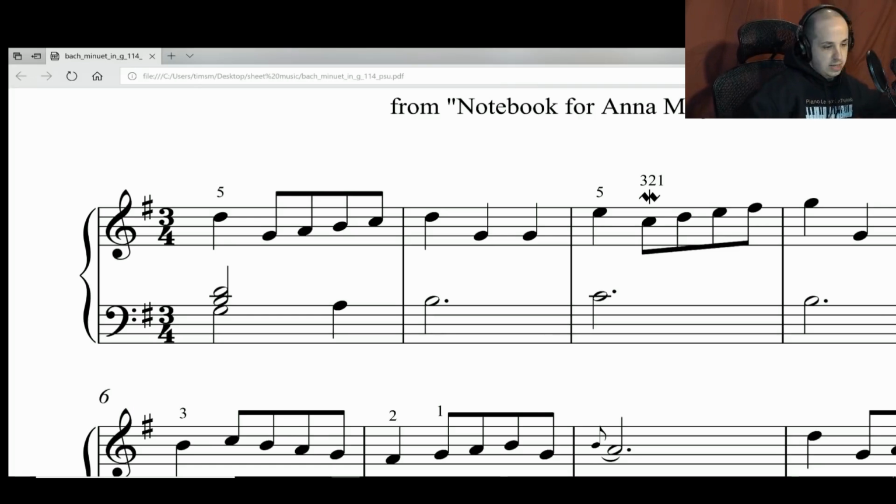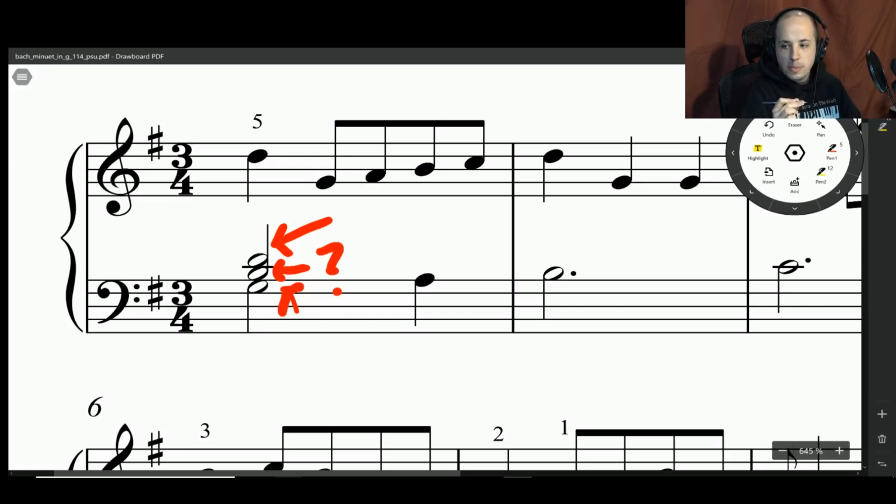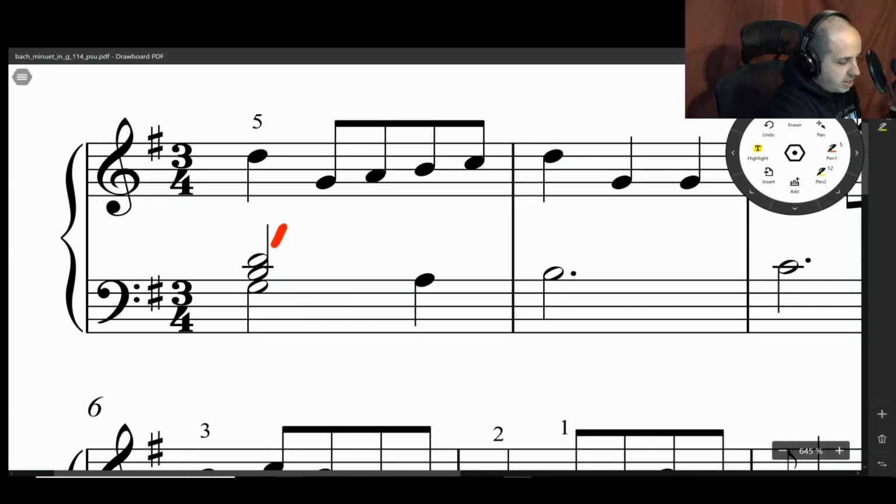So let me get my pen out here. They might read this note first. They may say, okay, that's a B, and then this one is a D, and then this one's a G, and then what was this one again? I totally forget. So always from the bottom to the top, you want to be reading these notes.